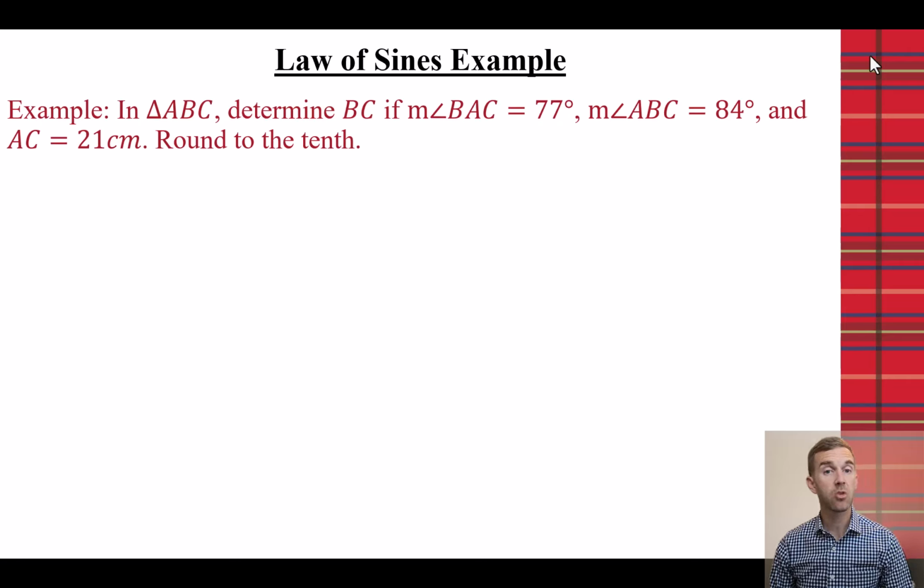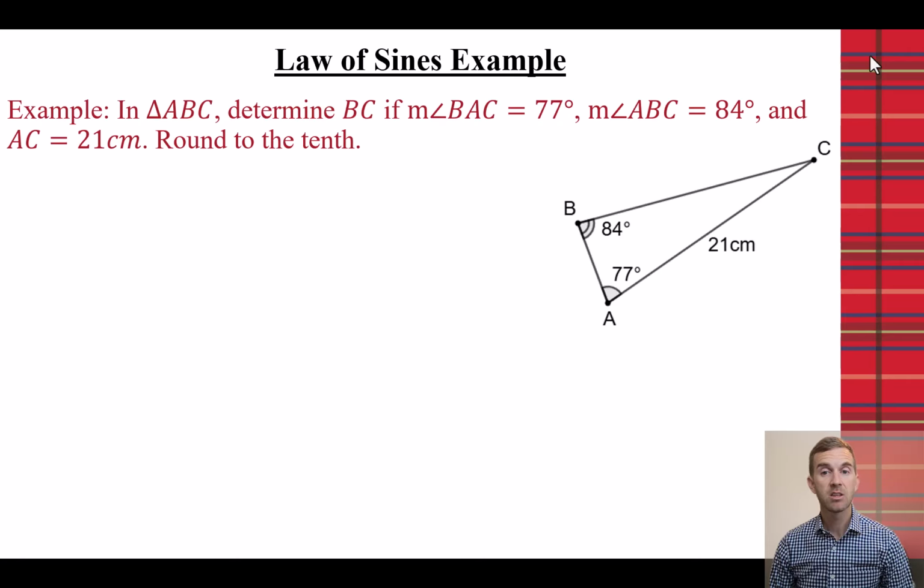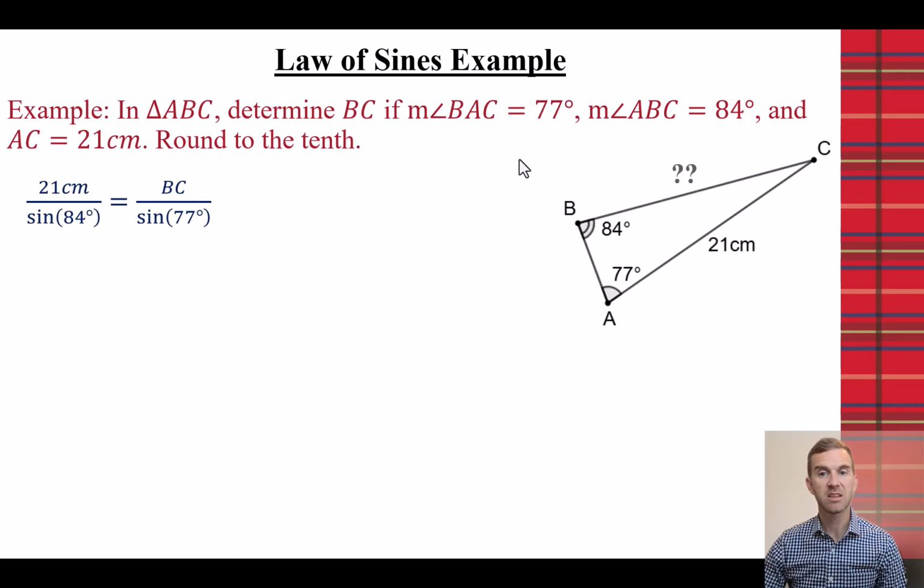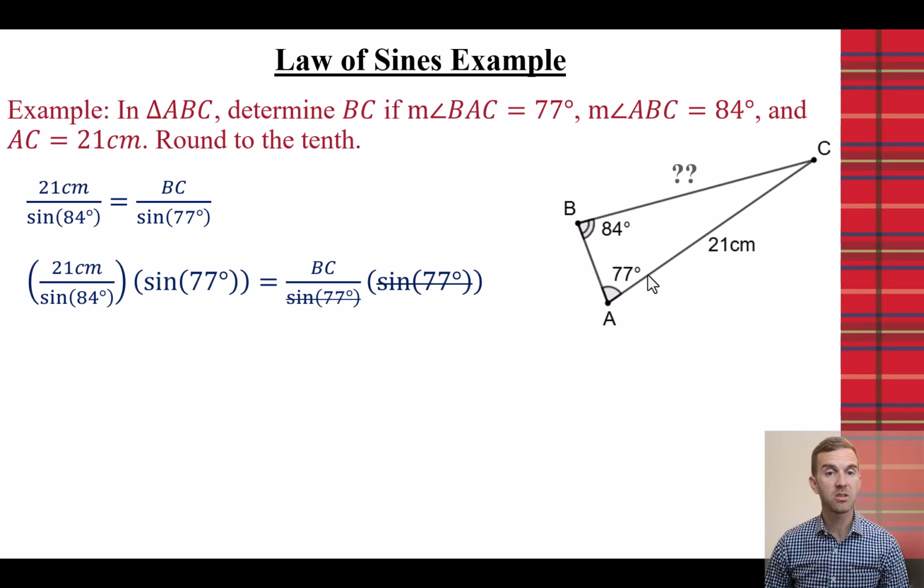So the first thing we'd want to do is draw our triangle and label the parts we have. In this case, I can draw any type of triangle ABC and then just label the pieces. It doesn't have to be fully accurate as long as you get the right pieces in the right places. You can see here I have my three measures, and I want to solve for BC, up here in the top left. I can now use my law of sines to set this up, because it will be the 21 centimeters over the sine of 84, and that equals this measurement BC over the sine of 77. Make sure your calculator is in degrees as you cross multiply here.